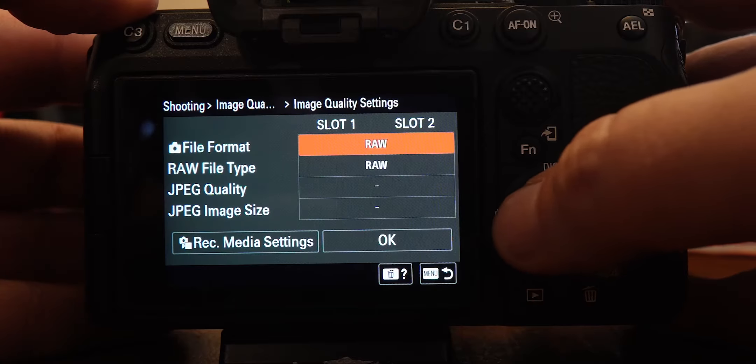Next is changing settings for camera and movie mode independently, which is great, because now I can be in manual mode and flick from camera to video and my settings don't have to stay the same. That is in the toolbox, the very bottom one, window three — different set for still/movie. You're able to checkmark everything you want to be different. I have aperture, shutter speed, ISO, and picture profile as the ones I chose, and I kept the other ones the same.